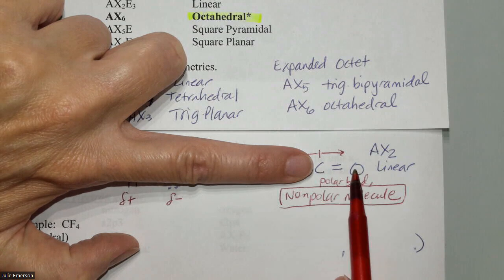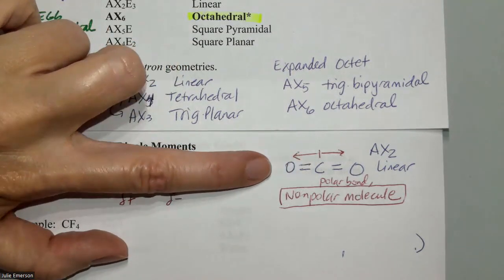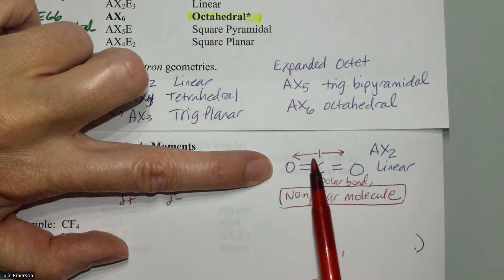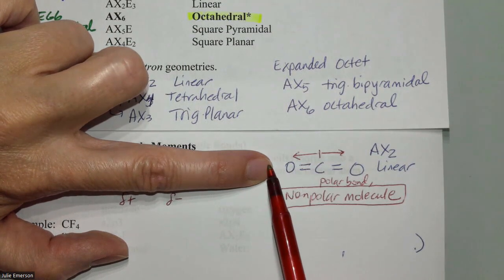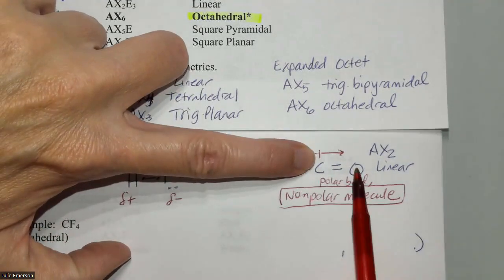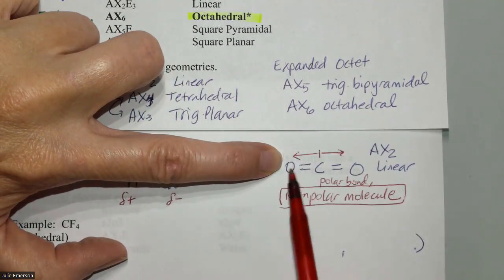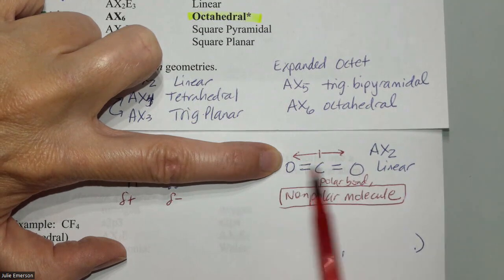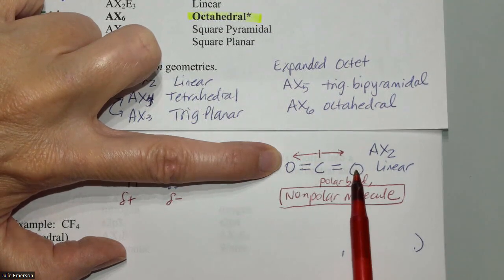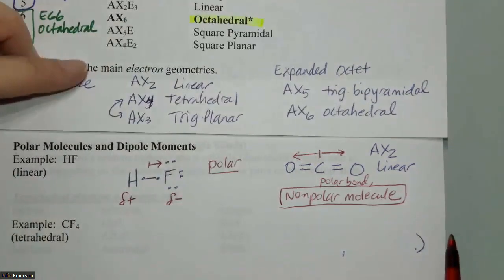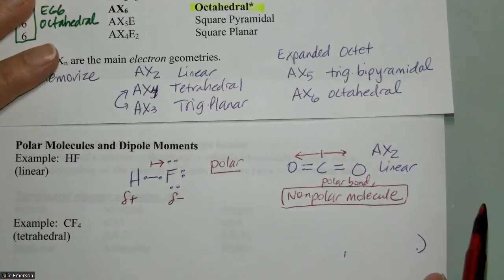But that's just looking at those two, the carbon and the oxygen. If I expand out to look at the whole molecule and I recognize that there's an equally strong element pulling in the opposite direction, now what I'm looking at is playing tug of war, not just between these two, but between basically these two, the two on the ends, the terminal elements. And since those are the same element, the pull is the same. So that's going to mean there's no poles here. This is a nonpolar structure. All right. Now, when does that happen?